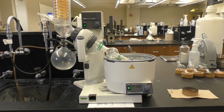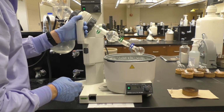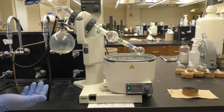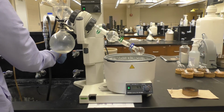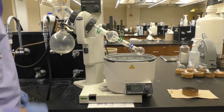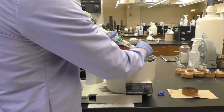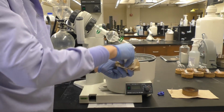Now that our sample has finished removing the solvent, we can turn off the rotation, raise the flask out of the bath, open the system to vacuum, or open the system to atmosphere really. Turn off the vacuum aspirator, or the water aspirator that pulls the vacuum. Turn off the chiller water. Turn off the water heating bath and the column. And now we're set to simply remove the clip and remove our flask from the column. It's got some water on the outside, pretty normal. Just sort of dry that off.